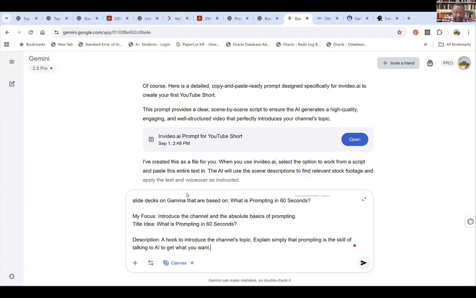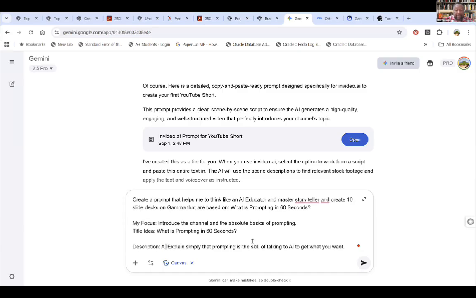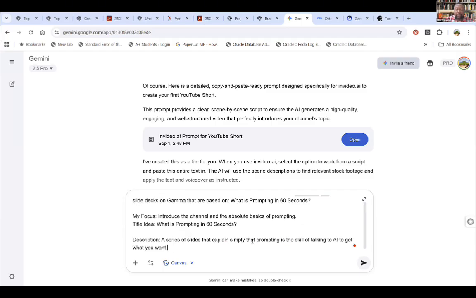Description. Let me say, a series of slides that explain simply that prompting is the skill of talking to AI to get what you want.